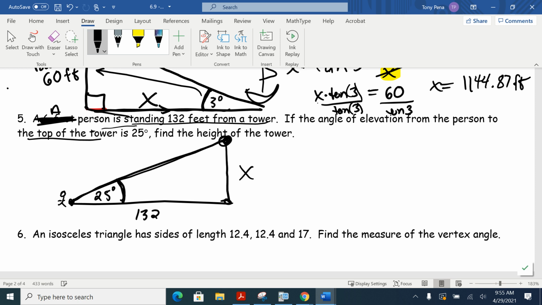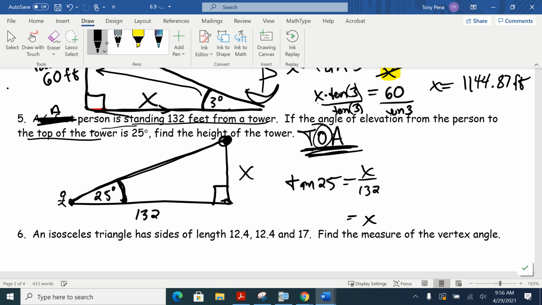And then now we determine, is it a sine, a cosine, or a tangent? Becca, what do you think? So if this is our angle, what are we dealing with here? Opposites, adjacents, or hypotenuse? Good. She said the opposite and the adjacent. So that's the whole little TOA option. So that is a tangent. So the tangent of our angle, the opposite side is the x, the adjacent side is 132.